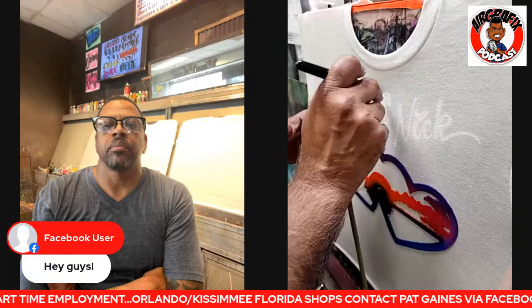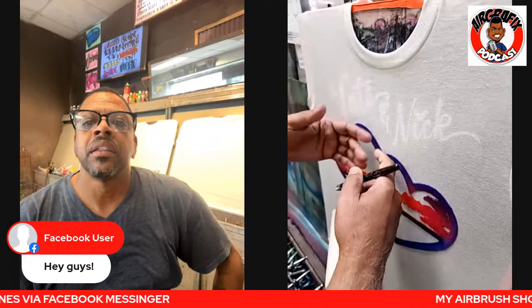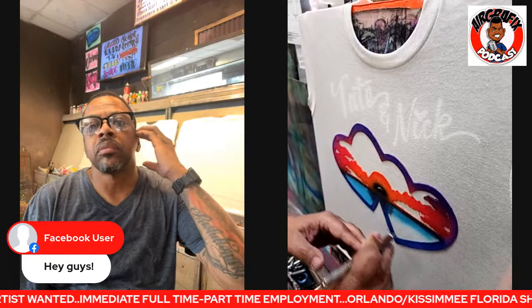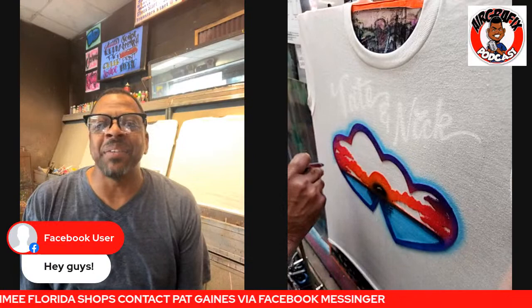Just to get a position for the name — as far as positioning the stencils, I usually go about four or five fingers down from the collar minimum, and I want to leave a nice room for the name to sit in there. I start with my light blue because I've got a little bit of blue going around the outer edge, so we're going to put in our water real quick.